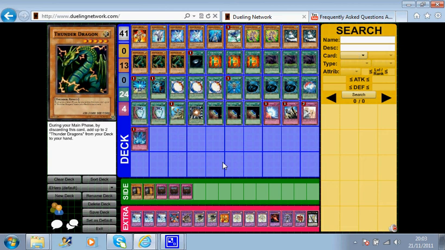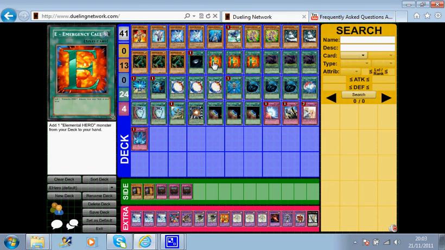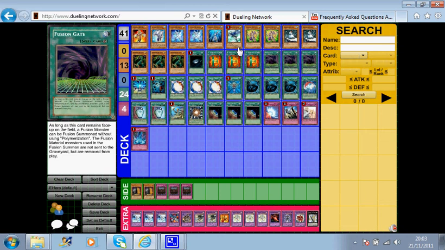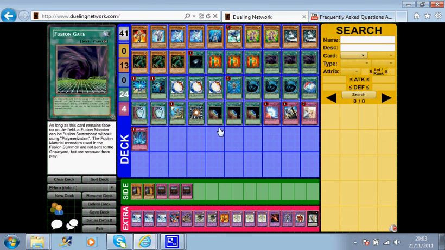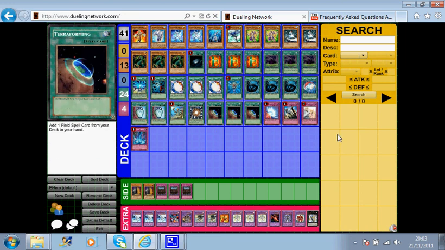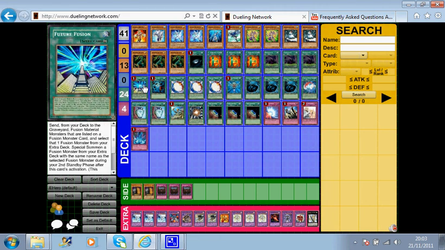As for my magics, I've got a Dark Hole, 3 Emergency Calls. This is because of Stratos and all my other heroes, obviously. 3 Fusion Gates, which I've got in a combo with 3 Terraformings. This is to help get them into my hand easier. I've got more chance of drawing them on my first turn. I put in a Future Fusion, so I can chain that with Miracle Fusion.